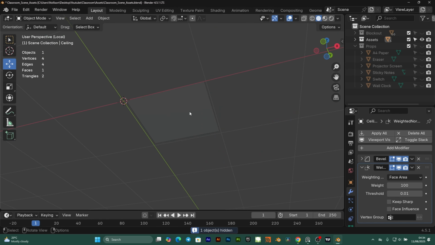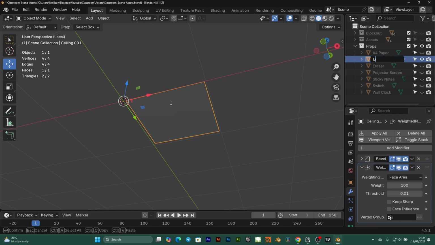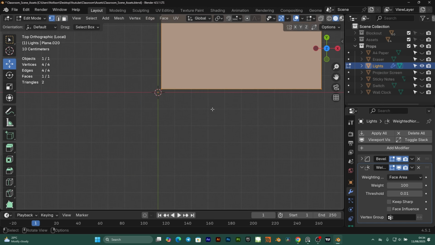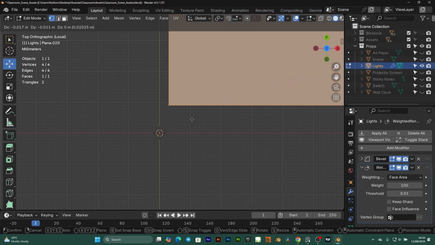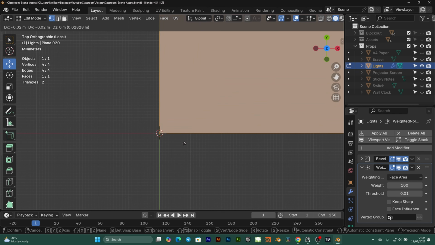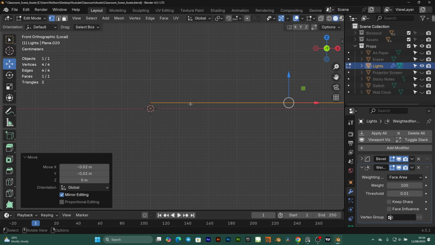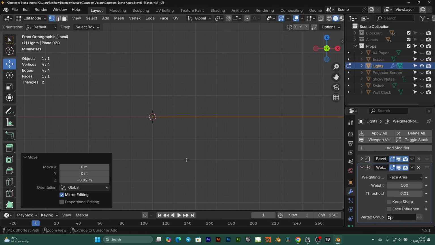Okay, now I can hide this. Now this, I move it to my props collection. Okay, currently it's called ceiling, but I'm just going to call it lights. Okay, now in edit mode I can move this geometry till the vertex here aligns perfectly with the wall origin, like this. Okay, now I'm just going to create a really simple light. Okay, yeah, I think I need to drag this down, G Z, yeah, drag it down.